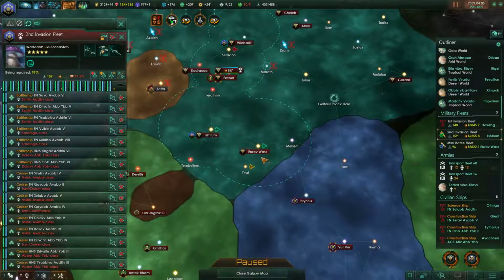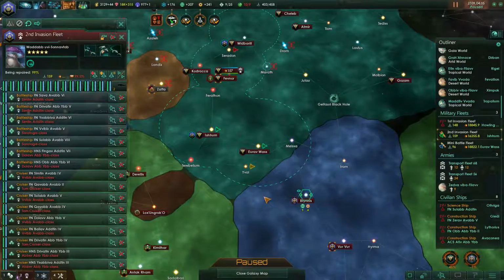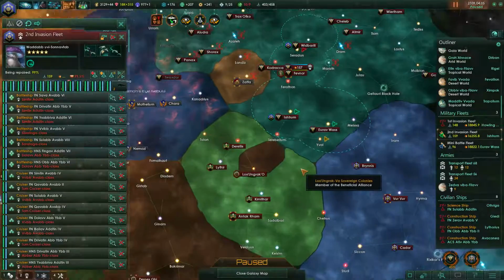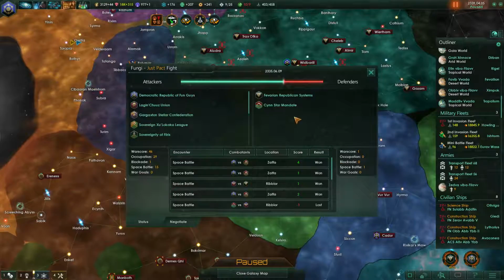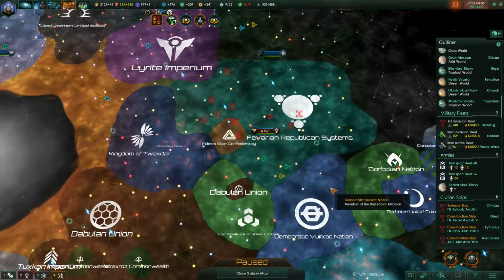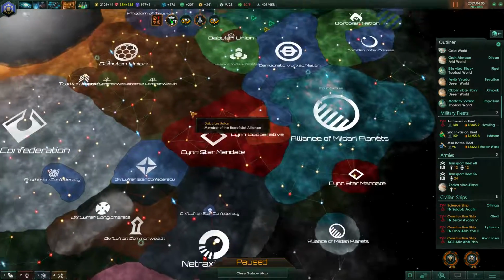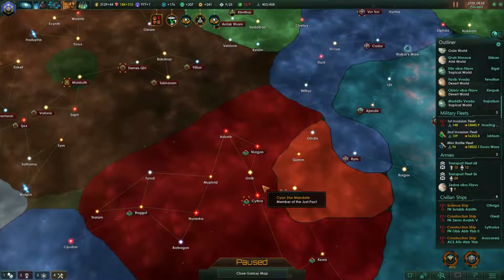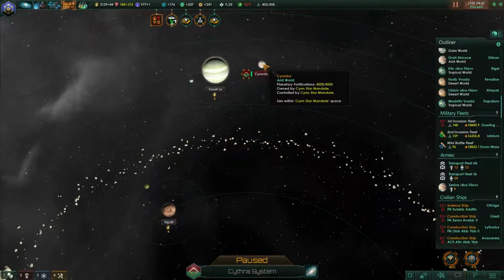Which means the second invasion fleet, yes, can go... I don't even know who we're at war with, really. The Just Pact fight is the Sin Star Mandate and the Favarians. Sin Star Mandate were down there. Could head through here and go down there, so let's do that. Let's go to his capital, which is a moon.